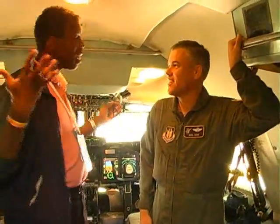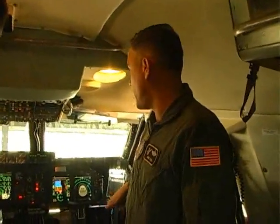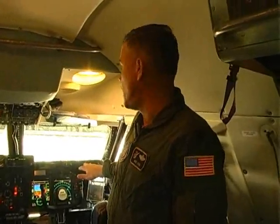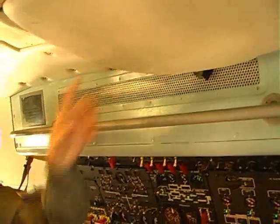As you see, there's a lot of room up here for the crew to sit and work and do their mission. And I've got to be honest with you, that seat's pretty comfortable, so when you're flying those long duration flights, comfort must mean something to you. It means a lot to us, and these seats are very good. We can adjust them, especially for in-air refueling. Our in-air refuel receptacle is right here, so we get 20 feet behind another aircraft and they insert the boom right back here.